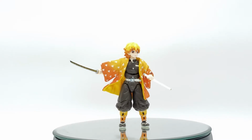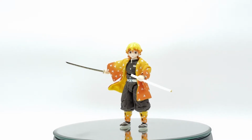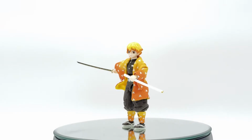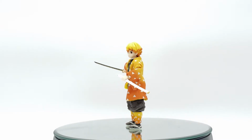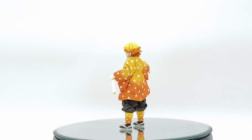I'll move him around once I get more of the actual characters that are coming out next. But I'm happy with the three so far. He's a cool character so far. No problems at all with the articulation, and like I said, replacing parts, so no issues there.